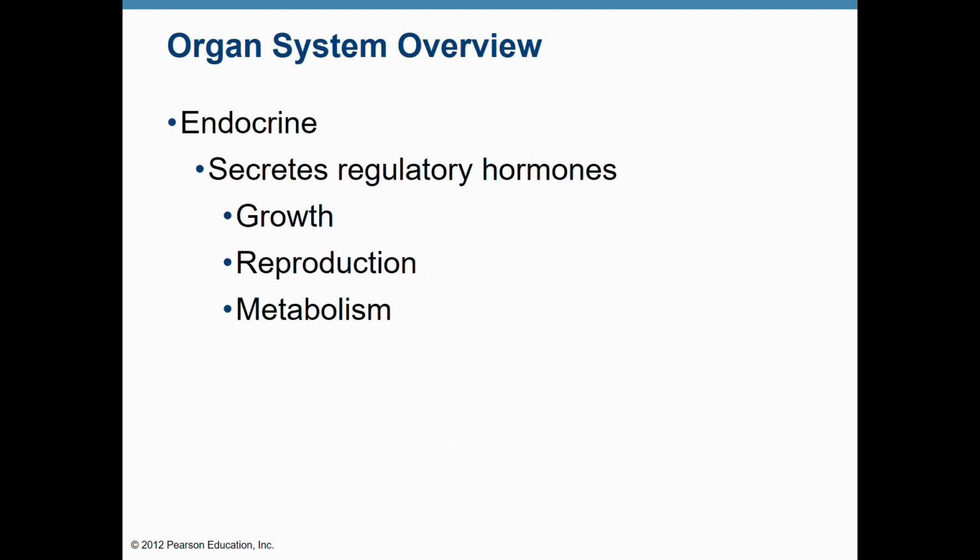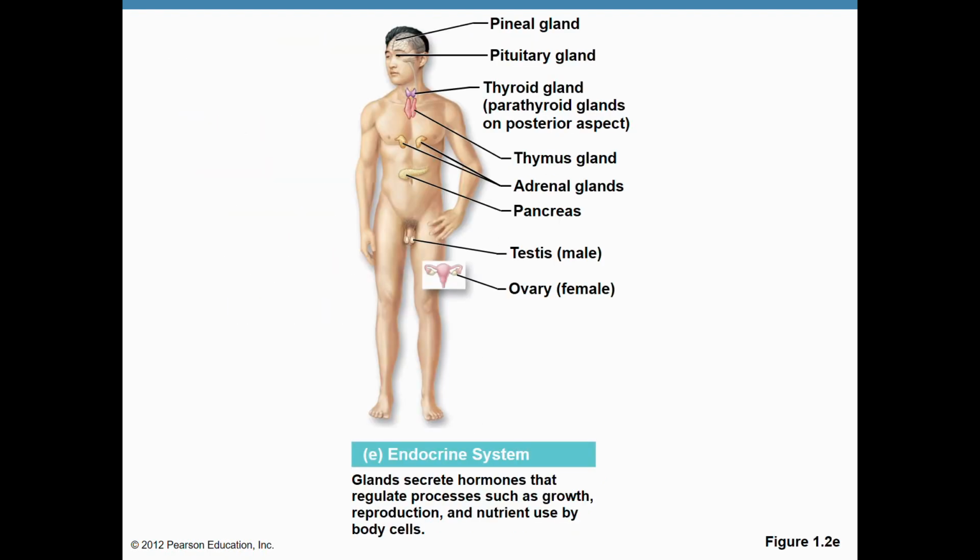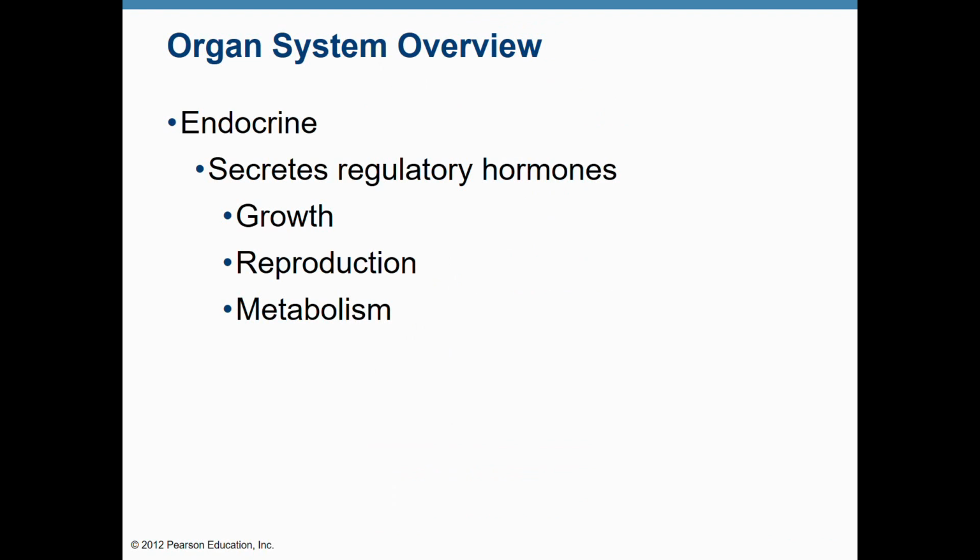Then next we have the endocrine system. Our endocrine system is mainly composed of hormone-producing glands: the pineal gland, the hypothalamus, pituitary gland, thymus, thyroid gland, parathyroid glands, adrenal glands, pancreas, ovaries, testes, and hormone-producing cells in several other organs. So what are the functions of our endocrine system? It regulates body activities by releasing hormones. So what are these hormones? Hormones are chemical messengers that are transported in blood from an endocrine gland or tissue to the target organ. So that is the function of our endocrine system, necessary for growth, reproduction, metabolism, and so on.